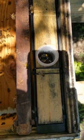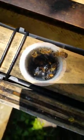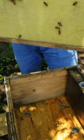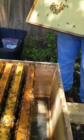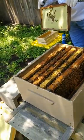It's an unfortunate casualty of M-frame feeders right there, bees falling in and drowning. And they have, yeah, a bunch of them. And this one is pretty well empty. Yeah. And I think of those three, maybe that one has more work going on in it.